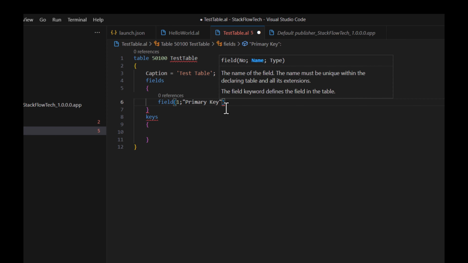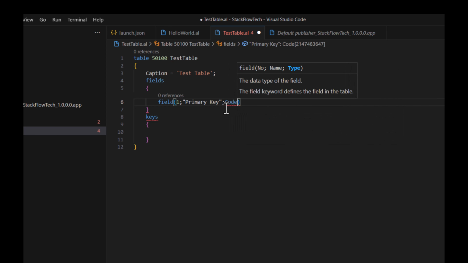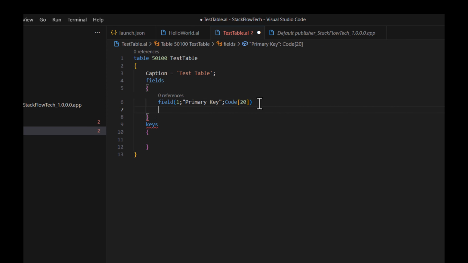It is double quotes because it has a space, so you cannot use single quotes here. You also have to specify the data type, which we want to be Code. Code is a data type which accepts both characters and numbers. The field also has properties, which I will not get into for now.